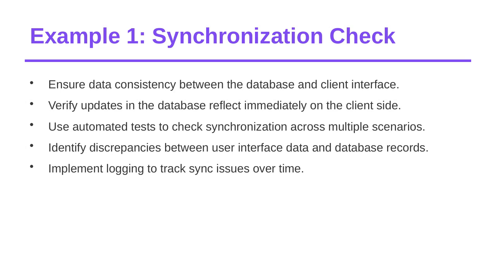If there's any mismatch between what the user interface shows and what's in the database, these tests help spot those discrepancies quickly. Additionally, by implementing logging, you can track any synchronization problems as they occur over time, making it easier to identify patterns or recurring issues and fix them before they impact users. This approach not only keeps your data accurate, but also builds trust in the system's reliability. Let's move to the next slide, where we will discuss another practical example to further explore these database testing concepts.